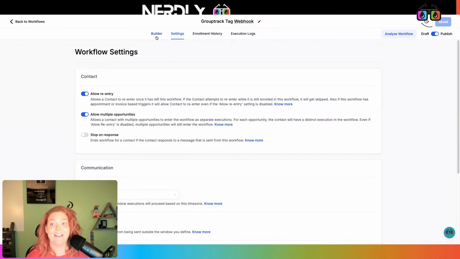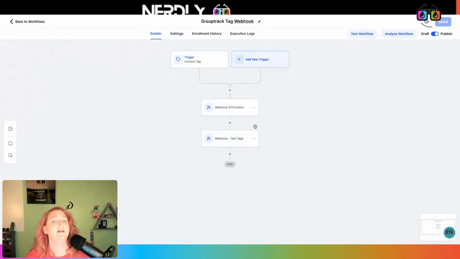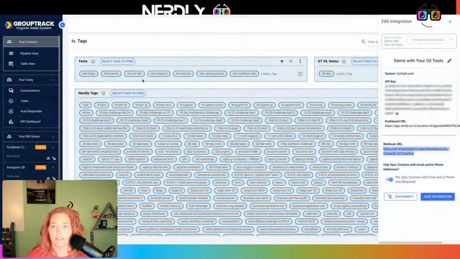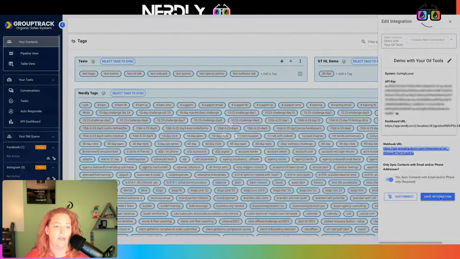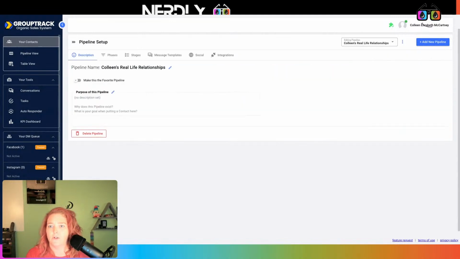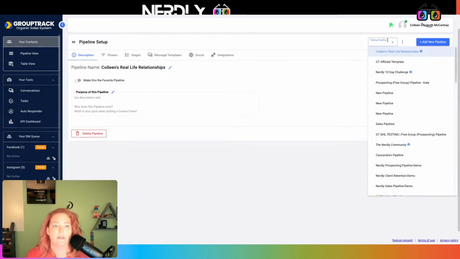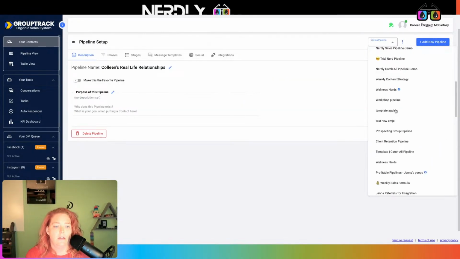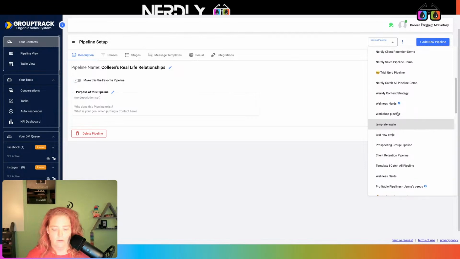So yay that, right? And this way, any tag added or removed will fire off to GroupTrack. And since this is already integrated, any tag added or removed will be sent over to your HighLevel. All right. So the next thing we want to look at, let's go over to our pipeline. Oh, let's go to our demo.